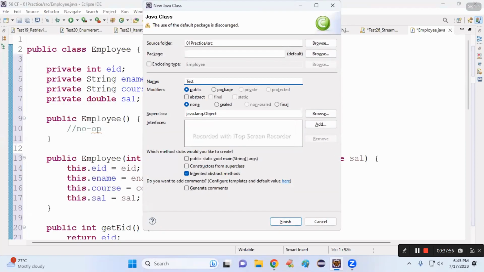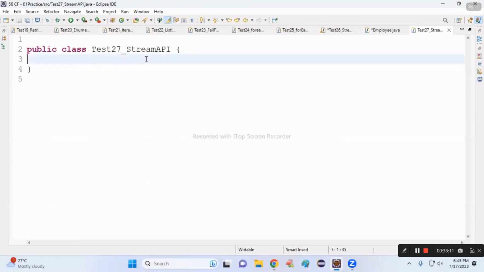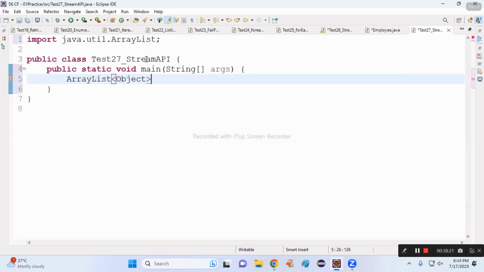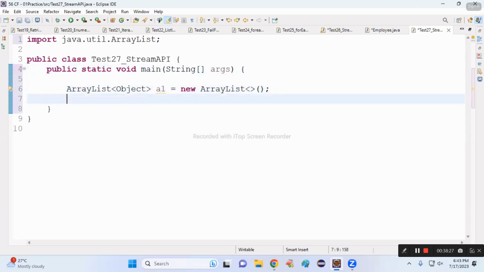Then class Test, main. ArrayList of Object, al equal to new ArrayList. Okay, al.add(new Employee(101, ABC, course, salary 5,000)).